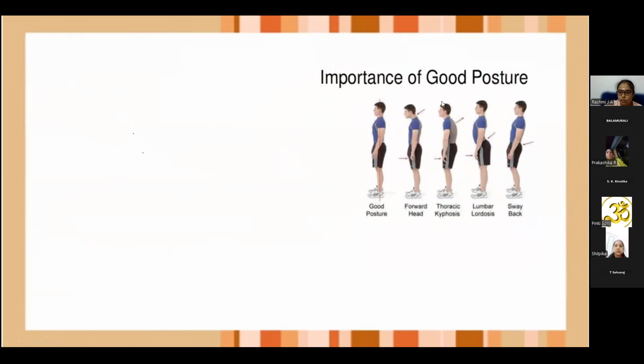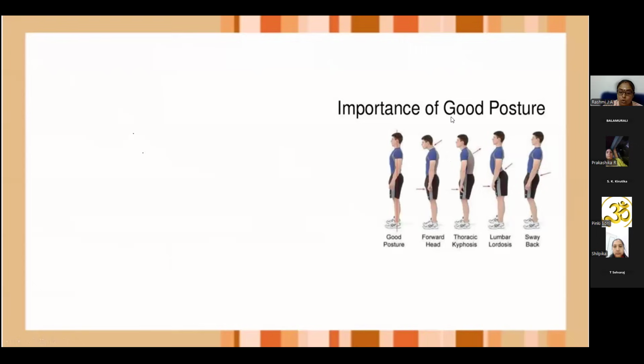Okay, then why do we have to have a good posture? So if a person stands like this, then he is said to be having a good posture. Otherwise, there is a forward bending of the head. Then there is a hunchback, or this lumbar lordosis can be seen mostly in those who do Bharatanatyam. They do this Aramandi, they sit and dance, so they can have it. So there you have lumbar lordosis, and certain people can walk like this. So all these 4 are not good. The first one is very good.